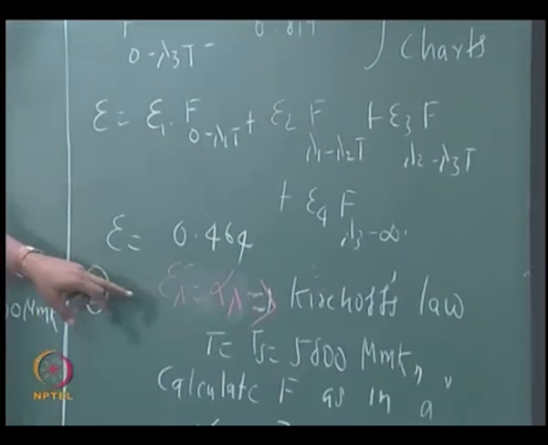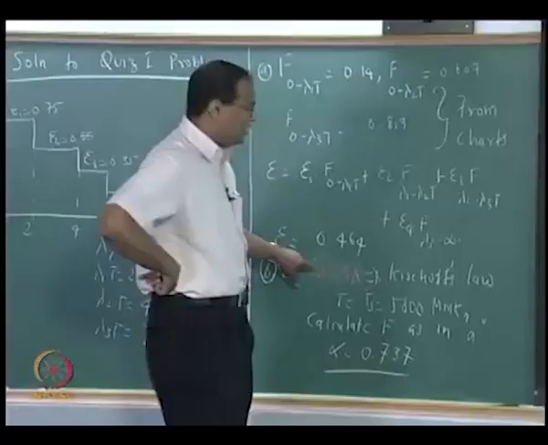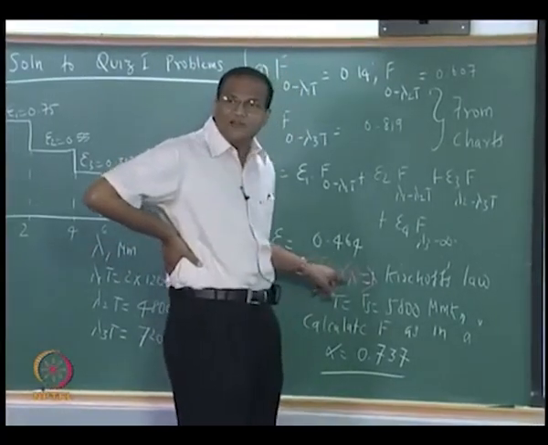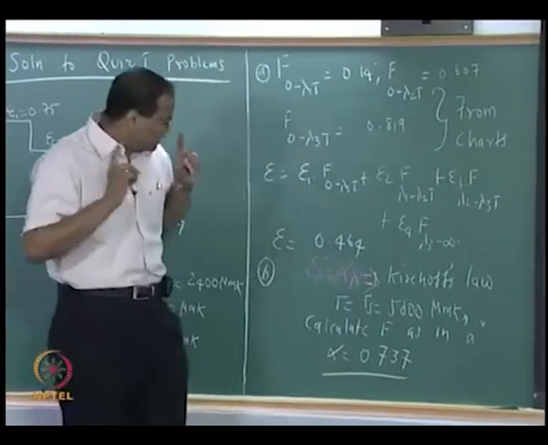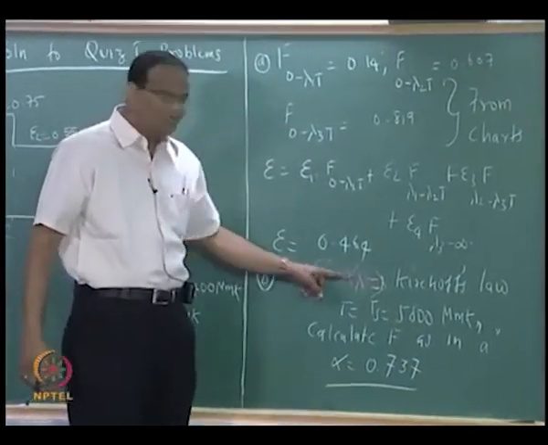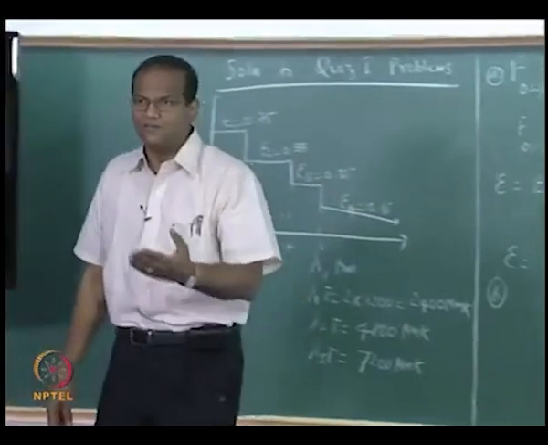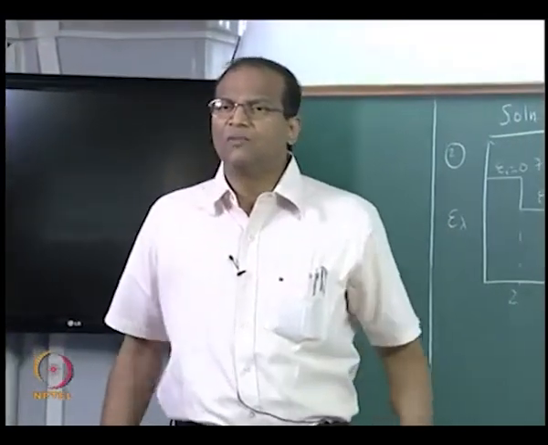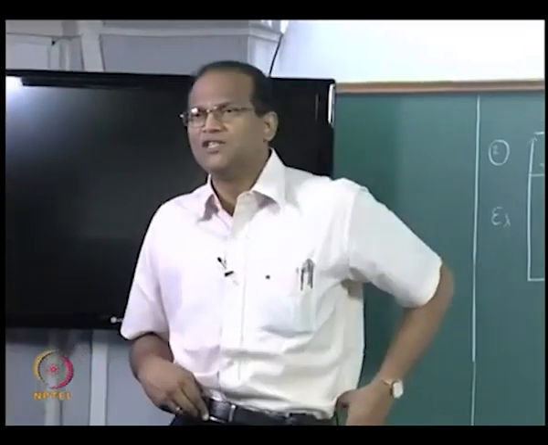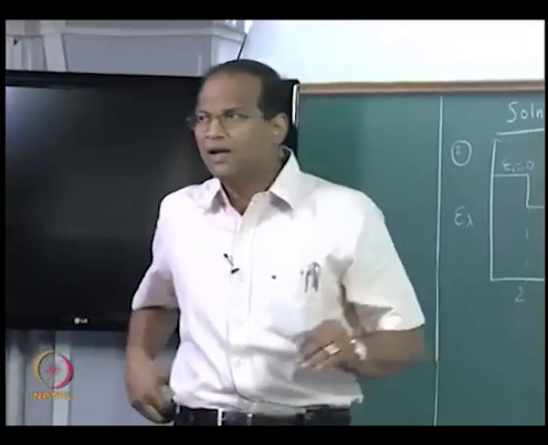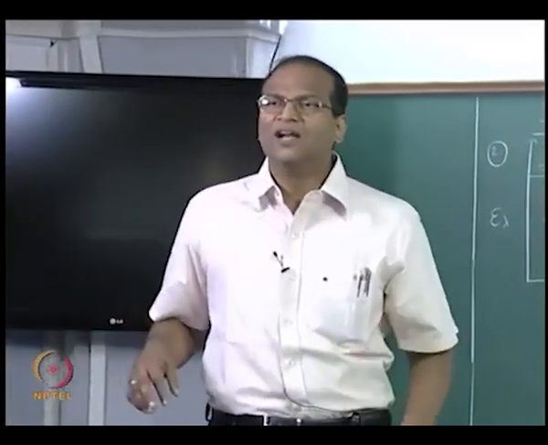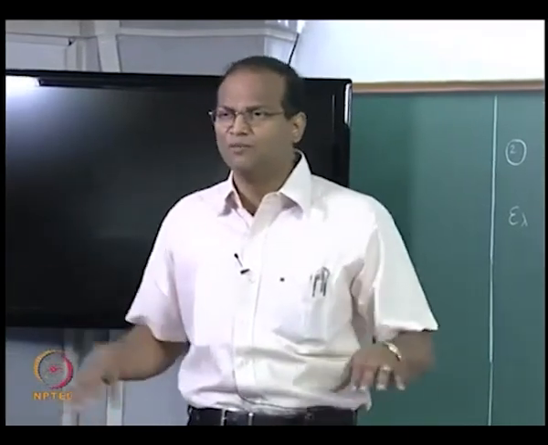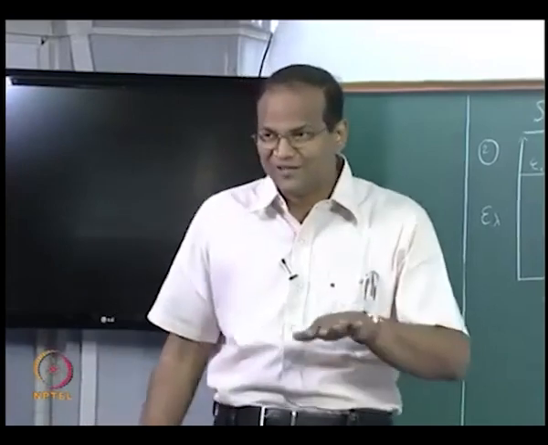Now if you calculate the absorptivity, you have to use the temperature corresponding to the temperature of the sun. But it is perfect to use epsilon lambda equal to alpha lambda, because I told you it is a diffuse surface. So from Kirchhoff's law, you know that emissivity is equal to absorptivity, that is, spectral. But you should not make the mistake of taking T to be 1200 Kelvin, and then calculating alpha also equal to 0.464, which is not correct.